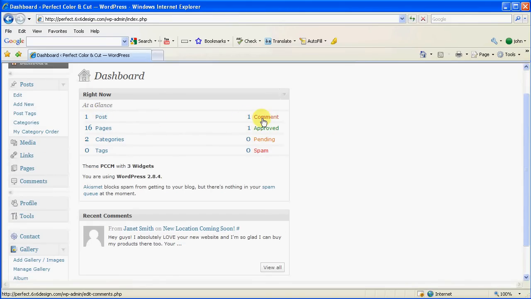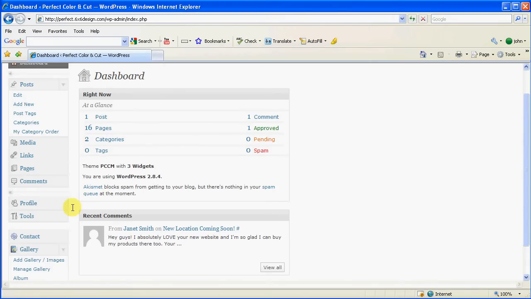If you notice, these are all hyperlinks. You can click on that and go directly into it. And you can see the most recent comment that you have in here, which, by the way, you can unapprove it, you can edit it, or you can reply to them. You can mark it as spam. Now we do have a spam filter built in your blog as well. You can also delete it if it's something you don't like.